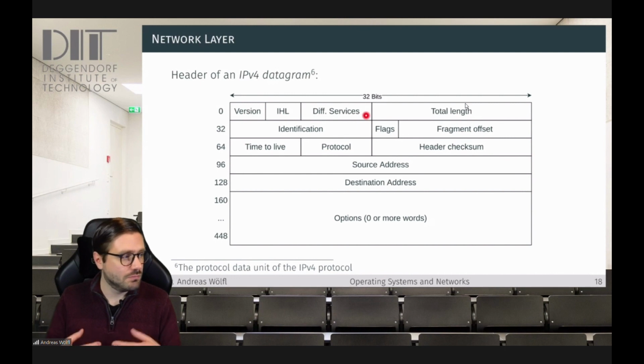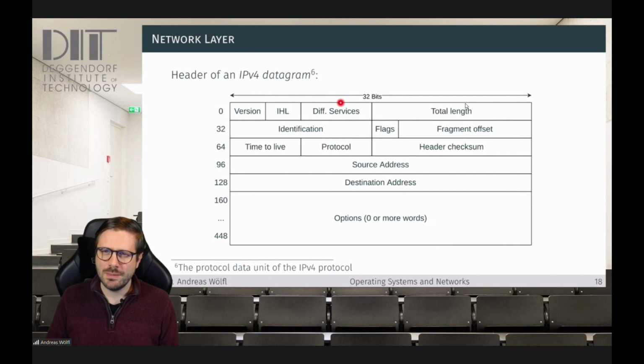Does it have a high priority or low priority or standard priority? And this way you can skip the line, skip router queues, and routers will then respect this priority and process these packets according to their priority levels. So the values in this field are numbers that define a priority value.